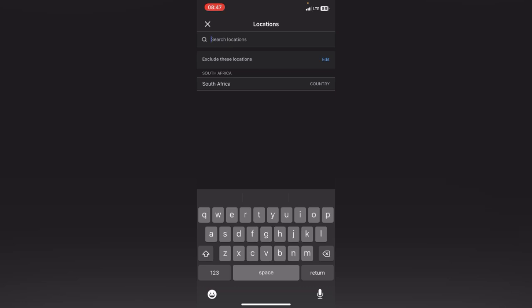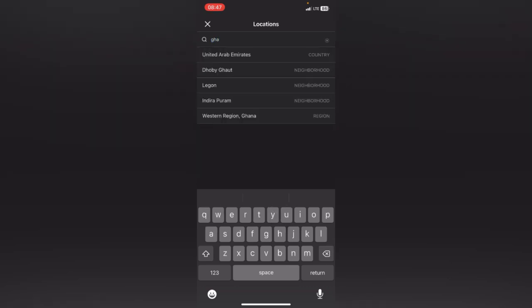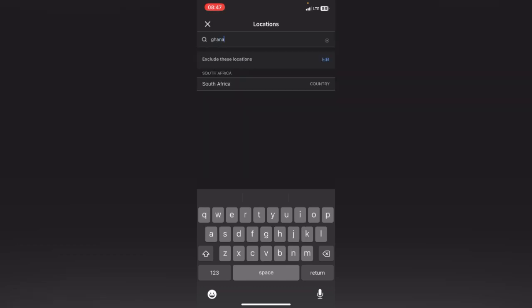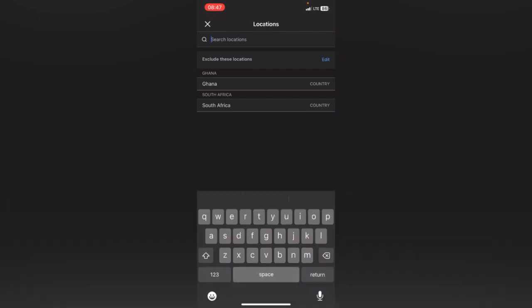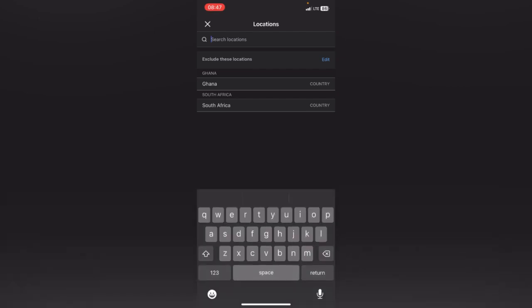What we are also going to be targeting is a country like Ghana. Let me search for Ghana right here. Click on save. Let's also include some third world countries, because I think Italy is also among them.